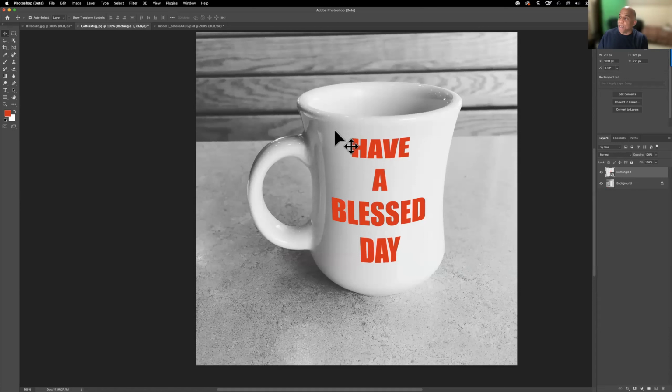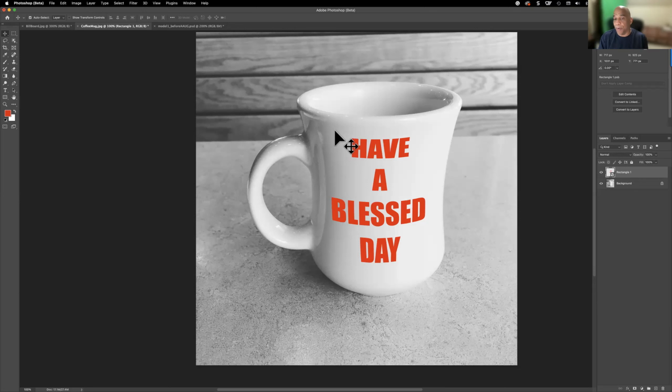So you can see once you have your comp and your transformation, it could be scale, it could be warp, it could be perspective, or whatever. Once you have that in place and the client comes back and says, I need to have a different text or a different image, I can put an image on this, right? Or whatever inside of the smart object.